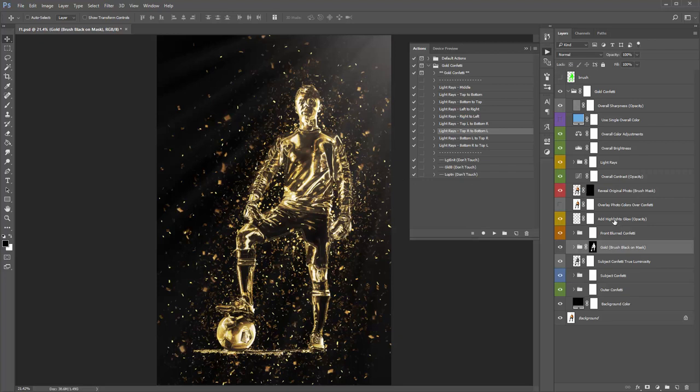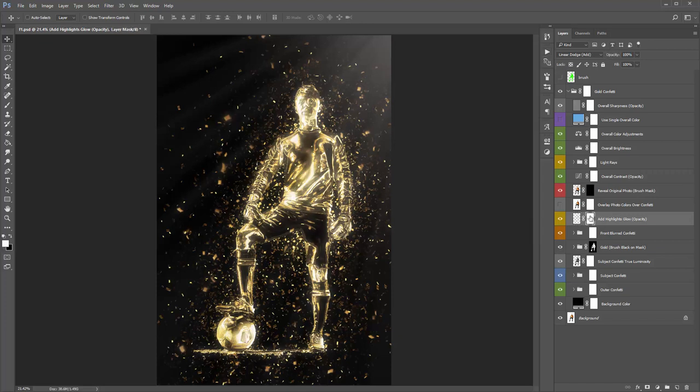One other thing I might do is again, do that thing where I change the highlights glow to 100%, and let's close that, and I invert the mask to hide everything, and then I brush on where I want that glow to appear. So white is my active color. And I'm just going to change the brush opacity to 50%. And I'm just going to look around for areas where I want that glow to appear. Maybe a bit there, a little bit there, here. Okay, it's looking good.